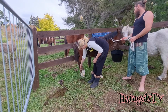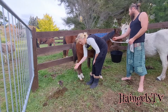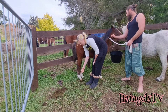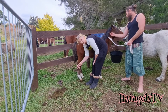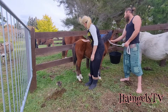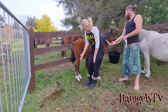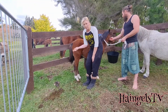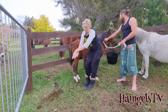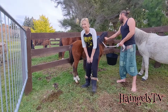I'll keep my hand on it - if she doesn't put it down naturally, I'll keep my hand on it so that my hand's coming off as it goes down. That way she doesn't think she's pulled away from me; she recognizes I've been in contact with her the whole time until her foot's on the ground. We just increase the time she spends holding those legs up, and then when she's comfortable with all of those I'll teach her to bring the front forward and stand it on a stand for trimming.